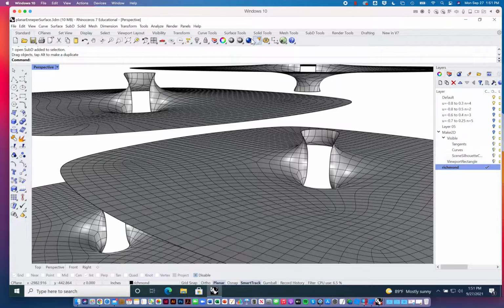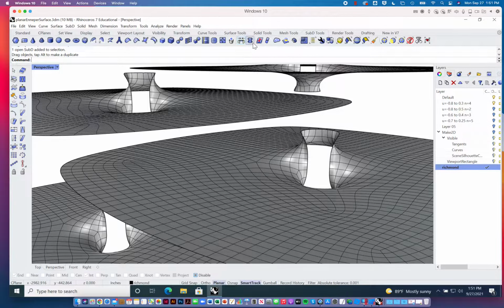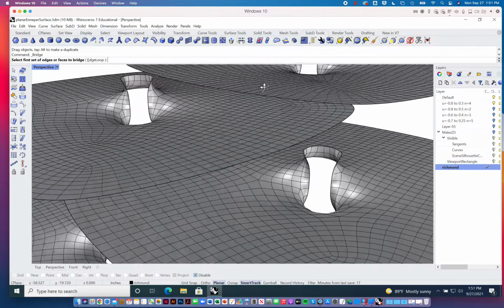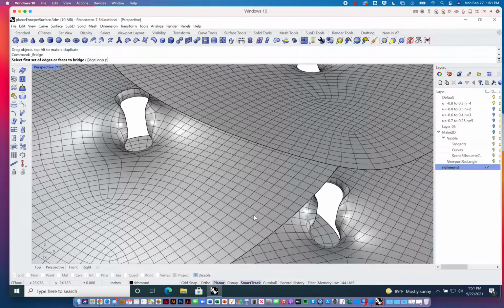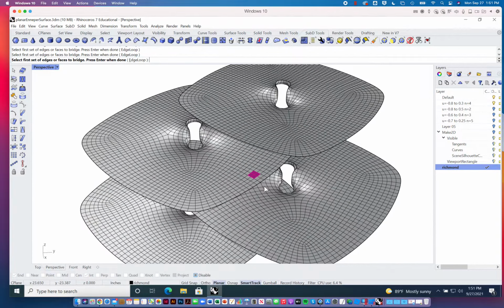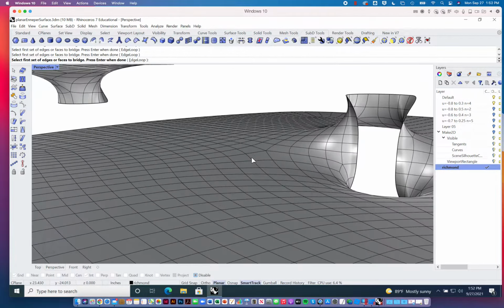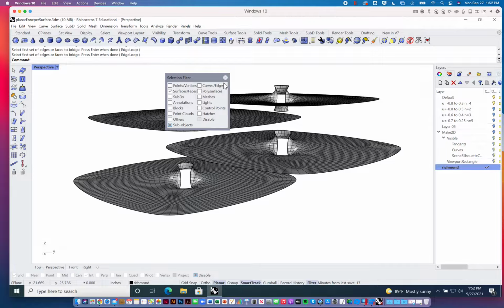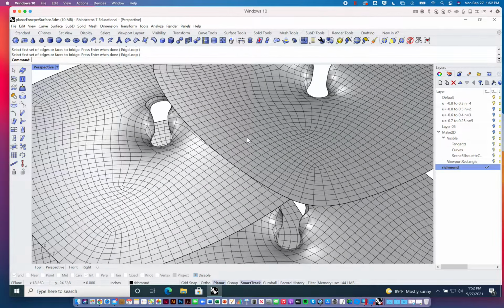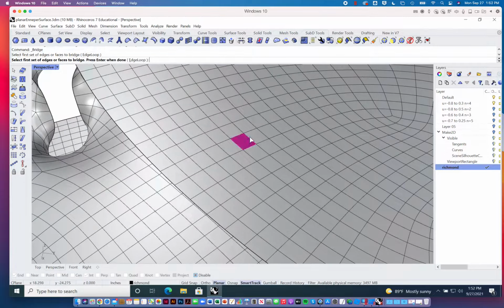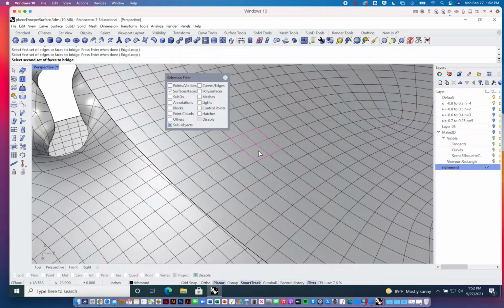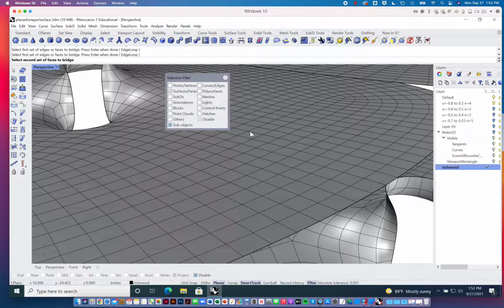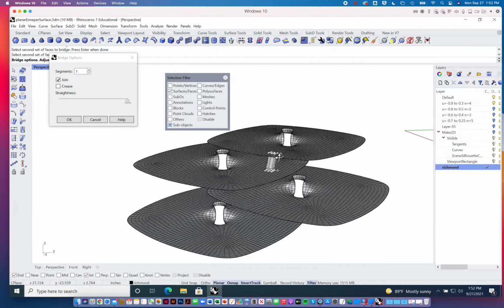So, for instance, if I go back to my SubD tools, let's find bridge. It's this one right here, bridge meshes or SubDs. So I'll zoom in and let's say I want to bridge from these 4 faces to, let's say these 4 faces. Sorry, I forgot to hit enter each time. I'm so rusty at this, it's stupid. All right, let me zoom in. Here we go. There's those. Now I'll hit enter to accept. Now maybe I'll select these 4 down here. All right, so now it's going to bridge in between them, right?